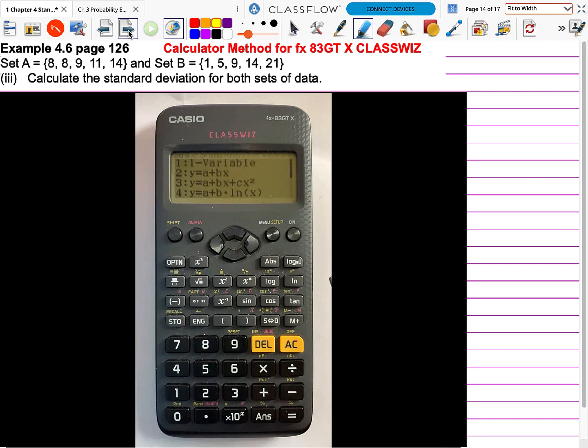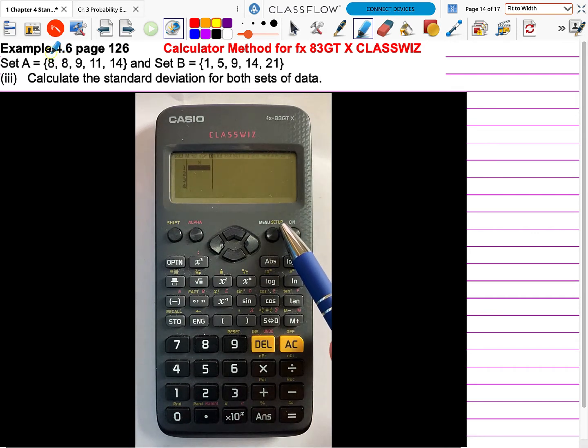Finding the standard deviation of a set of data is one variable statistics, so we're going to choose number 1. What we get here is a table where we can put our 5 numbers in and analyse. But my strong advice to all students is to always set up frequency for this as well. To set up the frequency, I think the clue is in the word I use, you can use the setup functionality on your calculator.